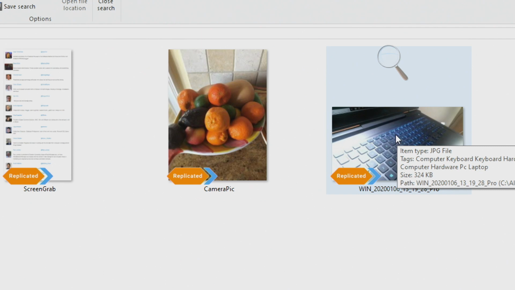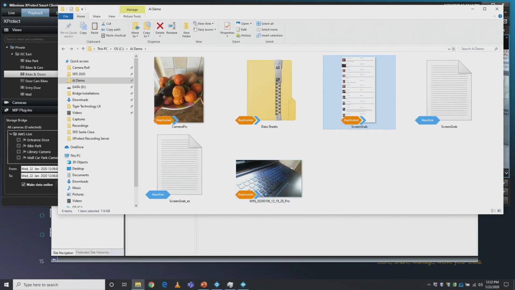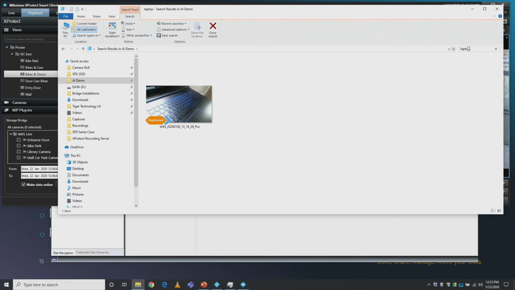That was done within seconds, but what's most important is that inside of the Windows Explorer search, if I type in laptop, even if this picture is only in the cloud, we have backfilled the metadata and brought it back into the local file system as tags. So, forget an asset management system for a second, for basic operations you can type in what you're looking for, and if you've run this recognition in the cloud seconds earlier, it will still find it even though it may not be on your computer. If you want it, double click it, and it comes right back.